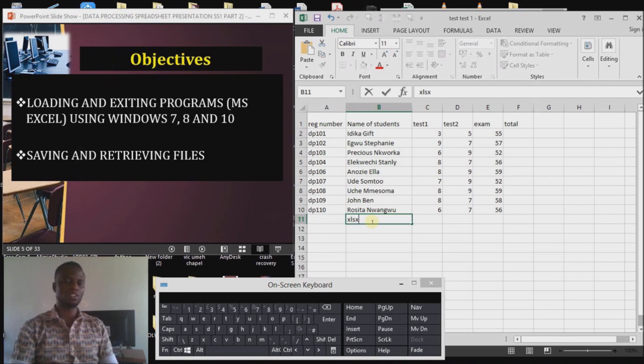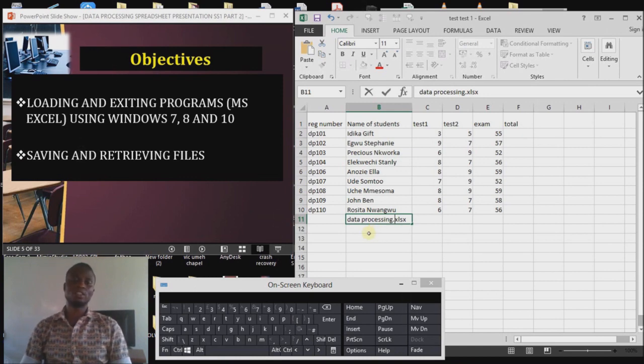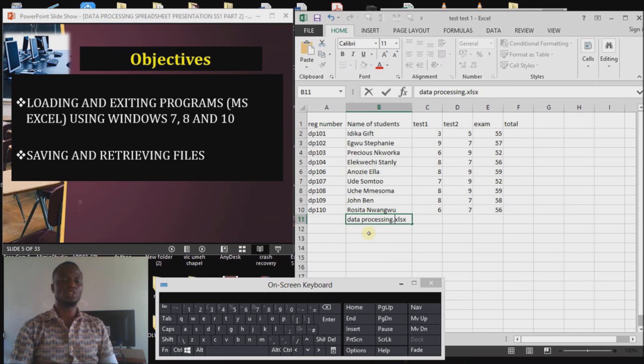So this is a file extension. So whenever I see a file bearing, let's say, VP data processing, whenever you see a file like this, .xls, you should automatically know that this file is an Excel file. Why? The file extension suggests that. This is all we can take for now.